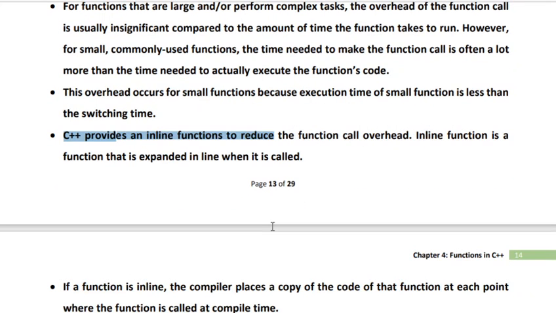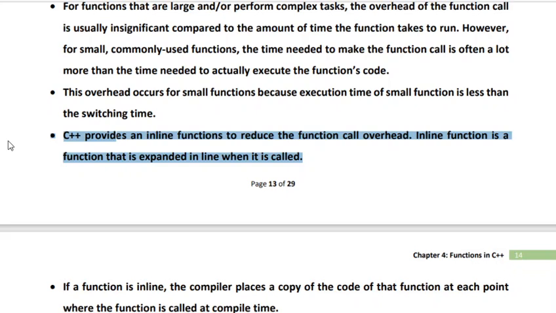The entire code replaces the function call in case of an inline function, during compile time.